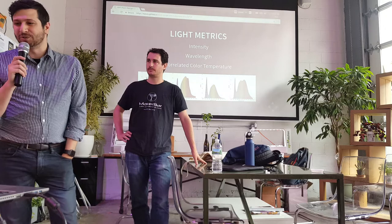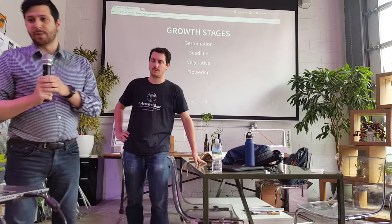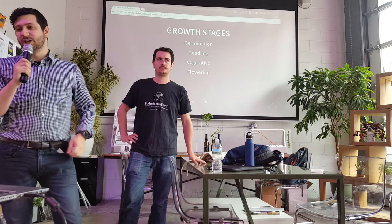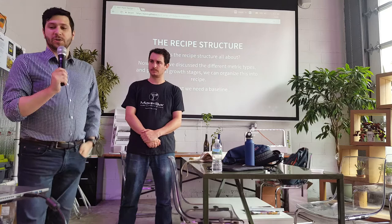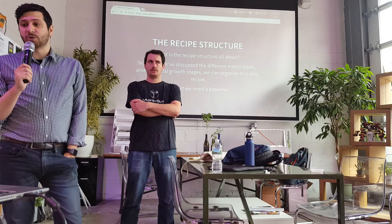With these light metrics, there is intensity for each wavelength, which can be measured in terms of lumens for the output or the irradiance we see. Now, with these three metric categories, this brings us to the idea of growth stages. Because ideal conditions can change during a plant growing process, the data format contains different stages so conditions can adapt depending upon the age of the plant. Conditions can also vary by time of day — sunrise, midday, sunset, or nighttime.